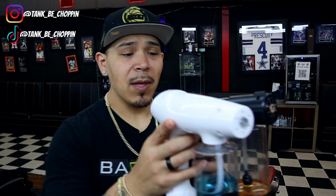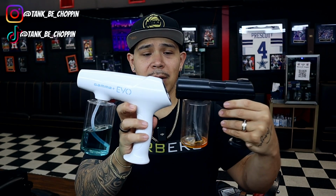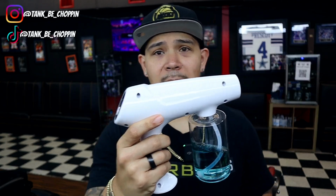But let's look at the differences between the two guns. I don't know if y'all can really tell on camera, but the Gamma Evo Nano Mister is slightly bigger than the other gun that I have. I believe I got this one off of, I don't want to lie to y'all, man, I may have got it off of Amazon, may have gotten it off of FortWorthBarberSupply.com. Not even 100% sure, but as y'all can see, it is slightly bigger. The plastic feels more durable on these.